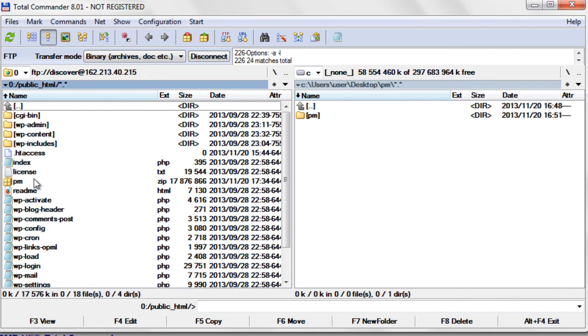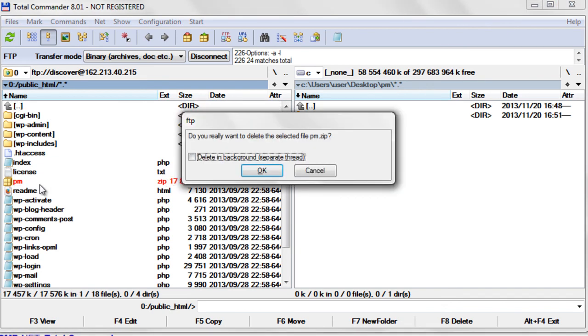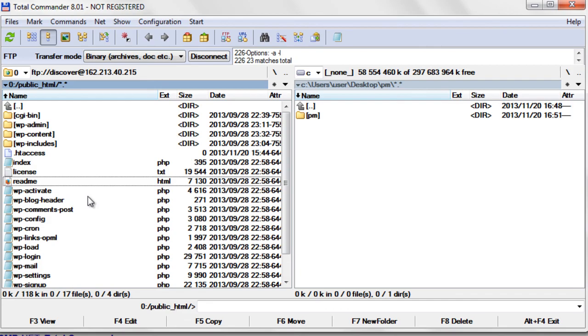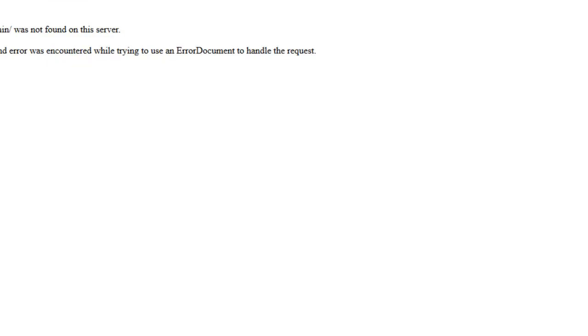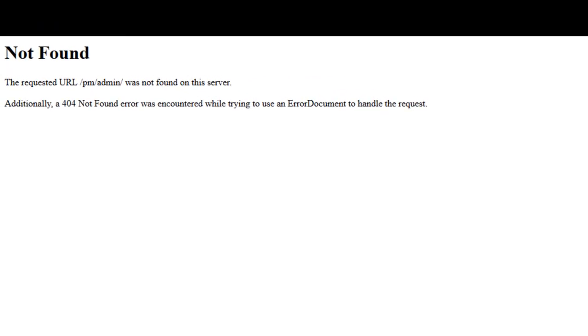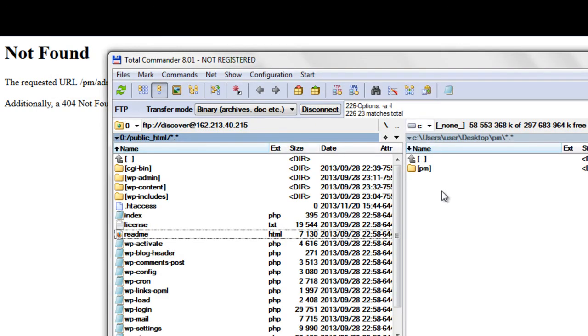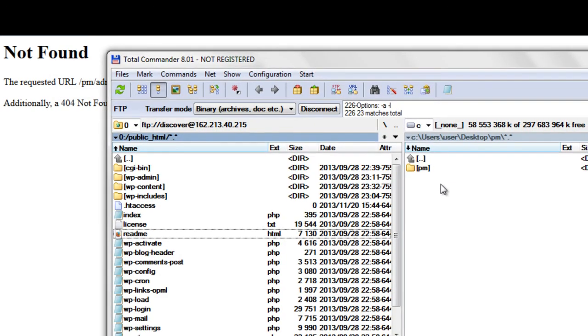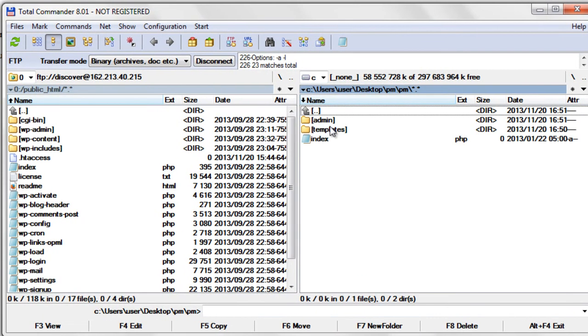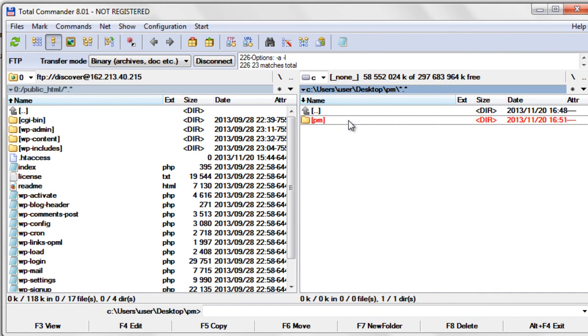And again, I'm just going to delete this. This is from the cPanel installation. You'll see now you can't find the PulseMascot installation anymore. I deleted it so I can show you guys how to do it via FTP. And you've got your admins. Okay, so awesome. All I'm going to do is right click until it shows red, and I'm just going to move it over like this.